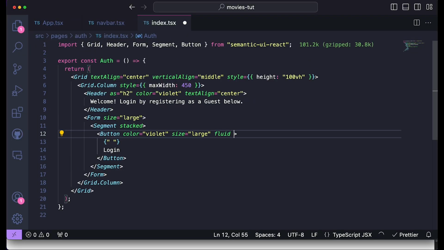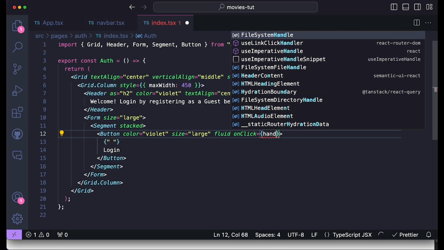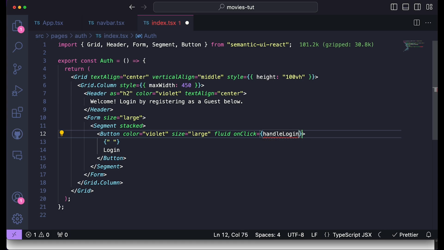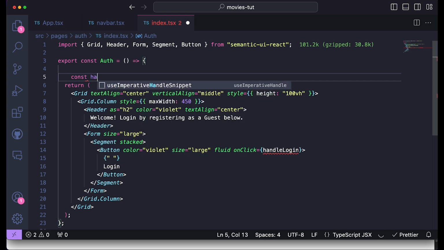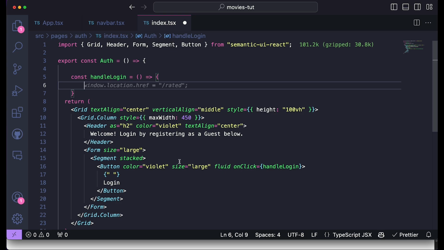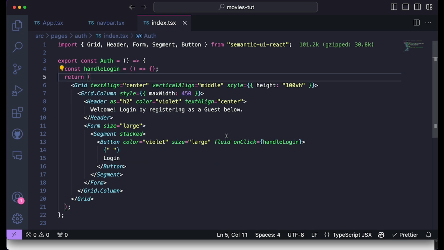We also want to be able to click on this button, and we will call a function called handle login, which we'll create right now. So handle login, and this function will be used to actually log in the user. Now, how are we going to log in this user? Well, to do that, we want to make a call to the API. There's an endpoint in the API that we can make to actually log in as a guest session. Now, I'm not going to be showing the docs, but you can check it out. I'm just going to be giving you guys the API endpoints straight up, and you can just copy and paste it to your project.